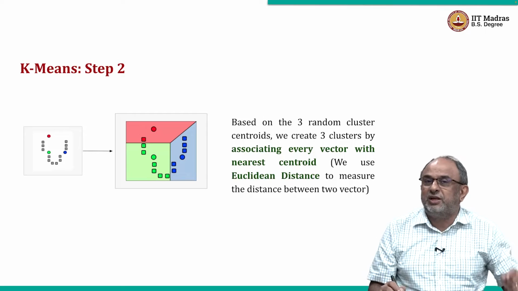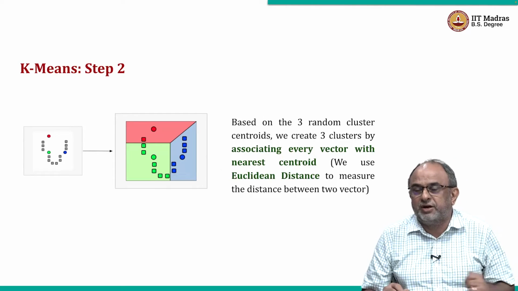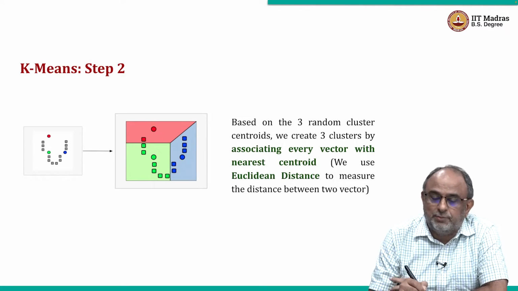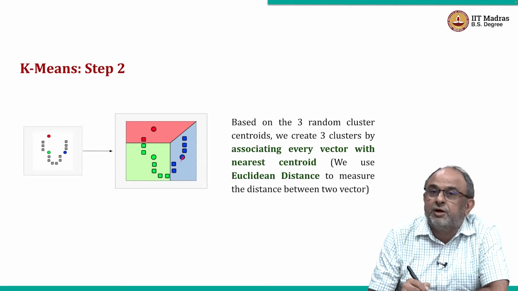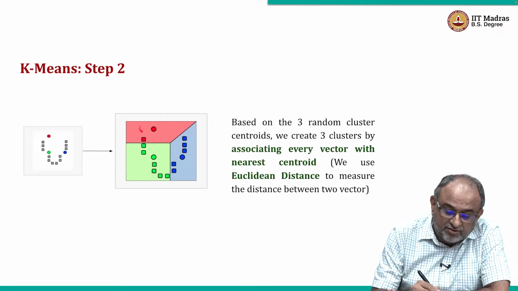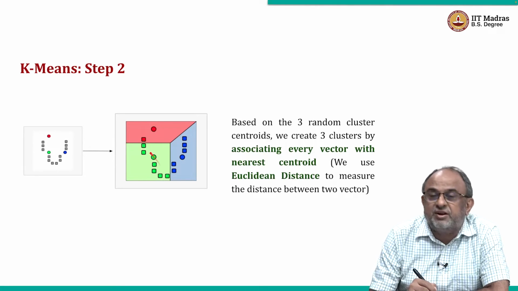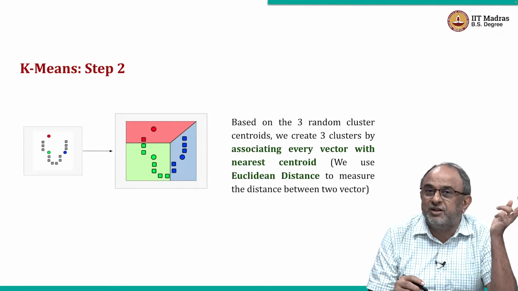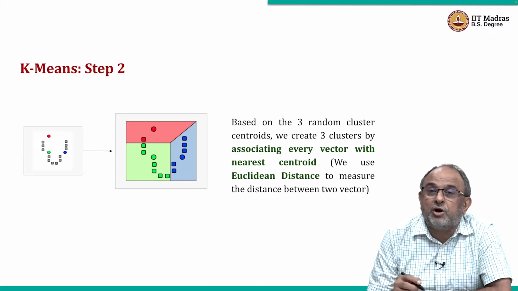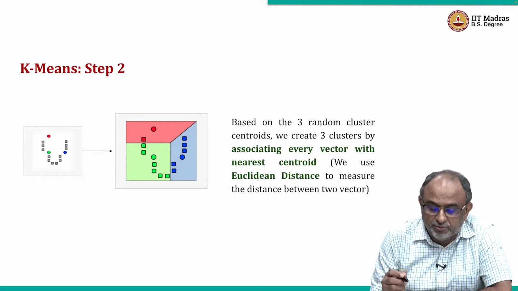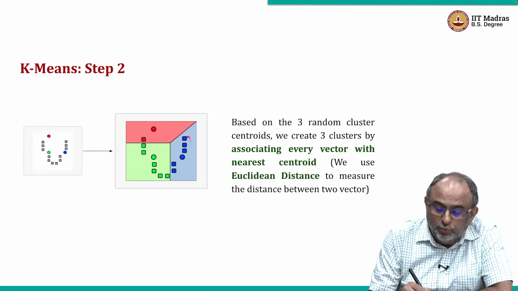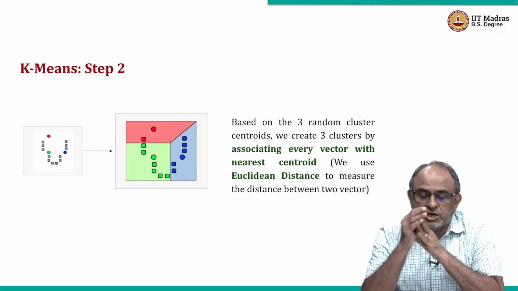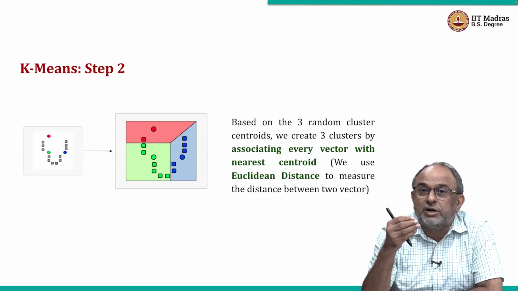So, similar to the Gaussian case that we talked about before, right. Now, what happens? Now, I have already got labels. So, now I know that these blue guys belong to the same category, this red guy belongs to the same category, these green guys belong to the same category. Now, what did I do? I updated the parameters in the Gaussian mixture model. Here, I am going to update my centroid, right. What does it mean? That I am going to take all the blue values and look for the mean, by taking the mean of the vectors. So, now the centroid will move to a different place.